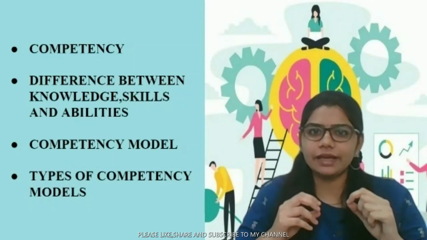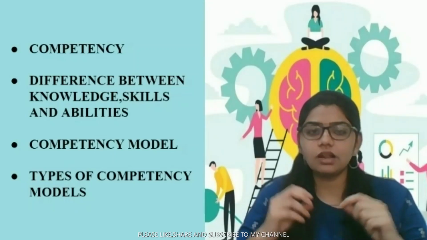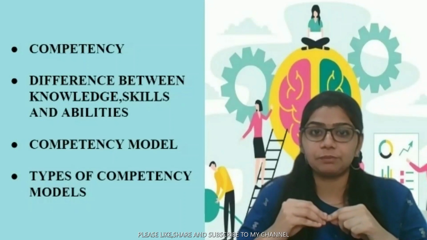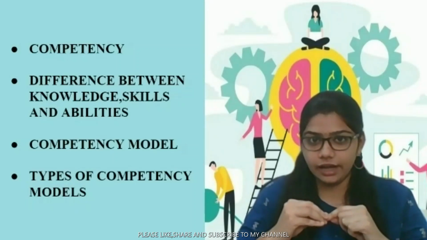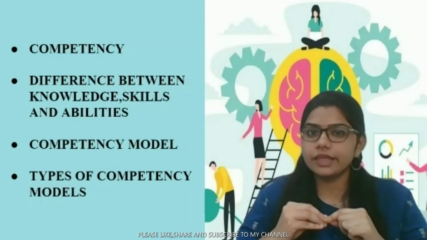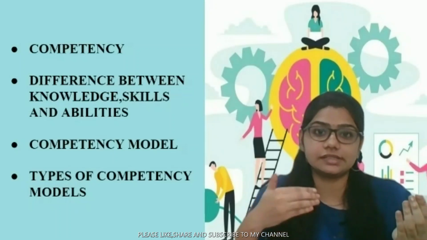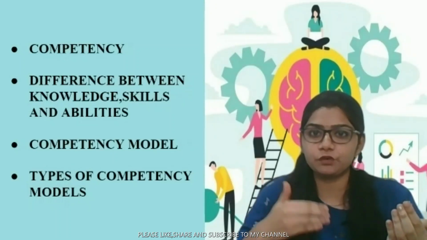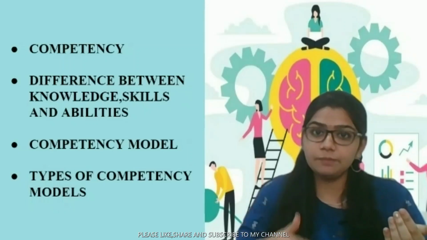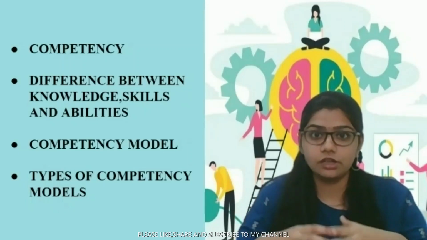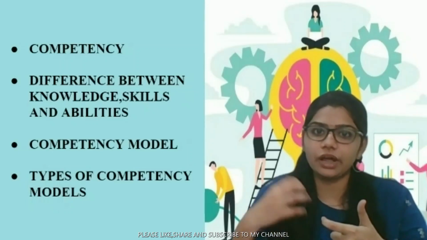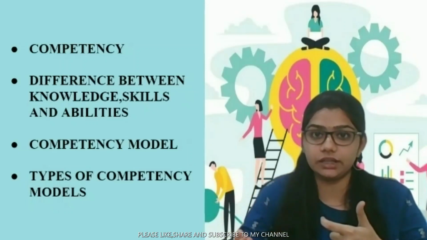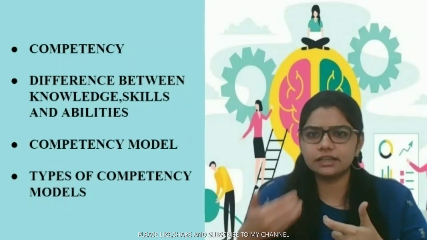Now, let me explain this with you a small example. Knowledge is the theoretical and practical understanding of a subject. For example, if a person understands the meaning of driving a car, he is said to have knowledge. Next come the skills. Skills are the proficiencies which are developed through training or experience. For the same case, if the individual is shown how to drive a car and allowed to practice with the trainer in non-traffic areas, he is learning the skills.